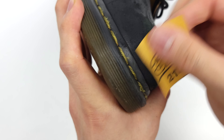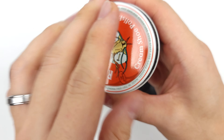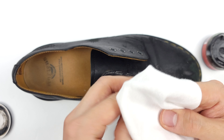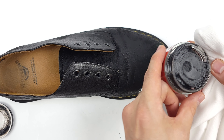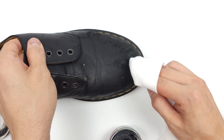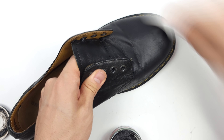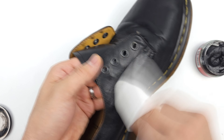Next, to get rid of the discoloration as well as to nourish the leather, we're going to use our cream polish. This will give back the black pigment, hydrate the leather, and provide a light shine. In order to apply it properly, grab yourself a cotton cloth — you can cut up a t-shirt as well. Simply wrap two fingers into the cloth, twist until taut, then grab the excess with the rest of your fingers. It's always best to use less at first and add more as needed — that way you save the rest of the cream for another project and prevent caking the leather. As you can already see, the leather is just soaking up the cream and restoring the black pigment to the shoe.